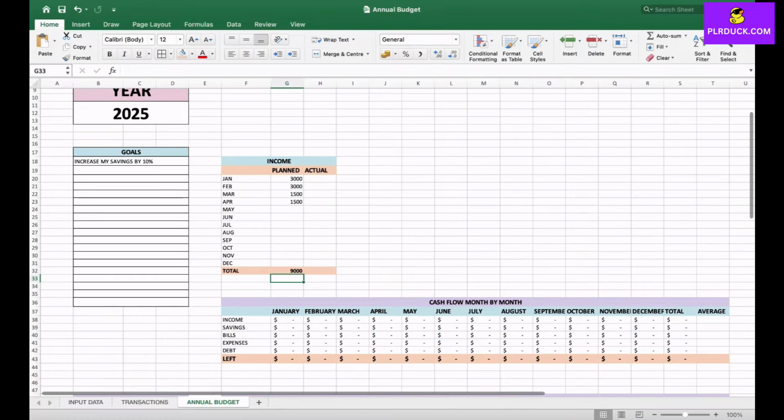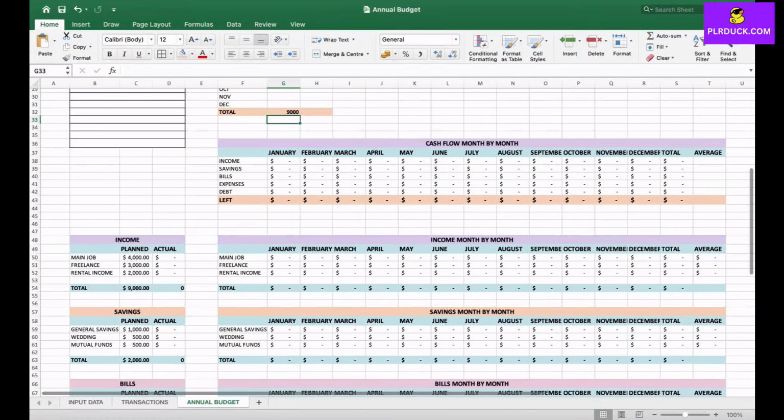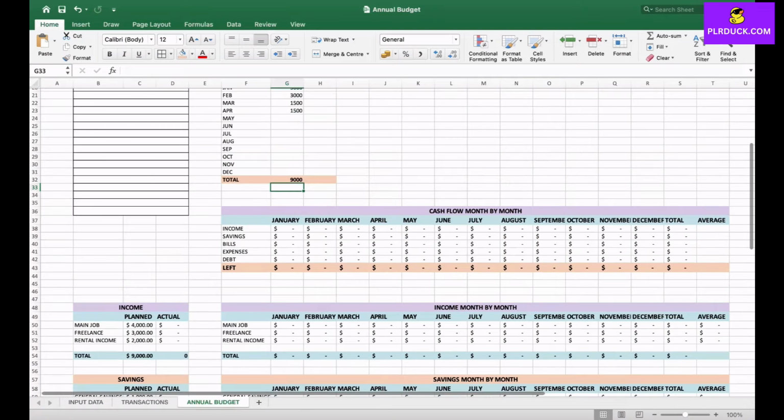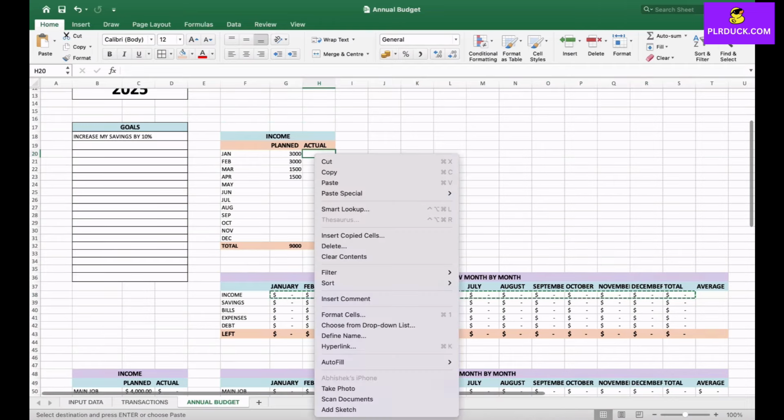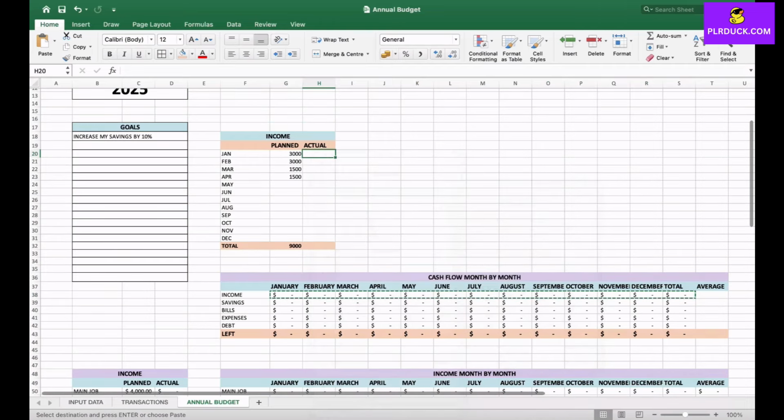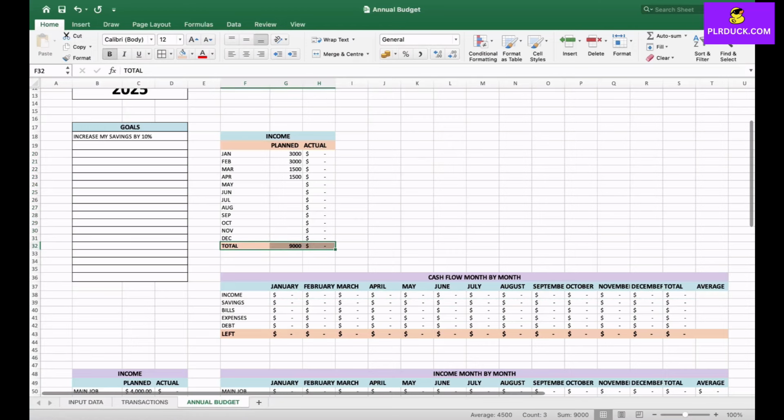So now if I come for the actual values, these are the actual values. So from January to December, we have the actual values, right? So you can see these are also the actual values. Same values only we have tried to keep it here also. So now if I want to have these values, I can just completely copy these values. And then here I'll say paste special and then I'll just transpose this one. So this is completely horizontal. I'll completely paste it column wise over here. So I'll paste this and also I'll do the formatting over here. So this is the table for the income.